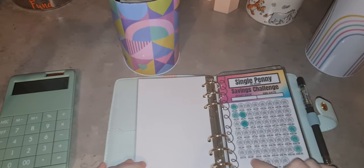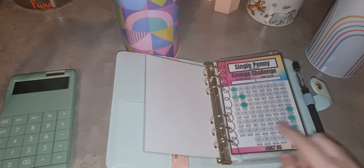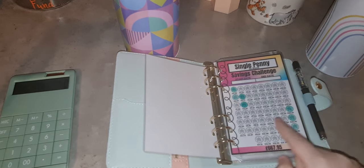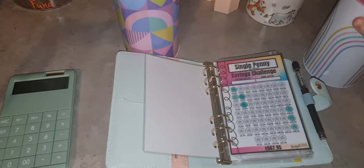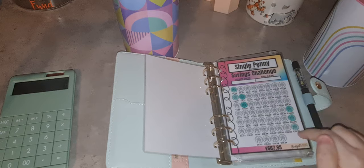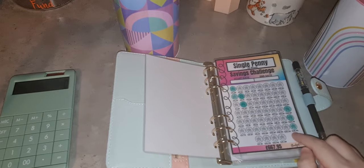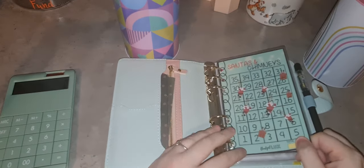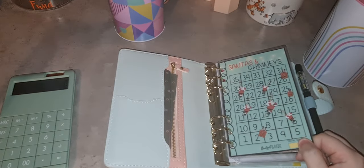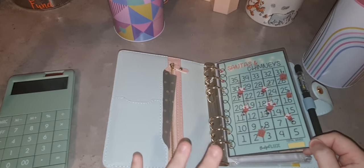I think I had about £80 or £90 in my 1p challenge because I had to add up every single one on my last one - the daily one. This one is still closed. What I did was the three biggest ones and then a few of the small ones, so it looks like I've barely done anything now. I'll quickly have a flip through my binder and show you my new stuff.